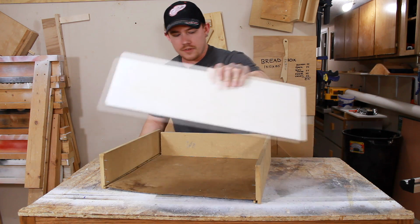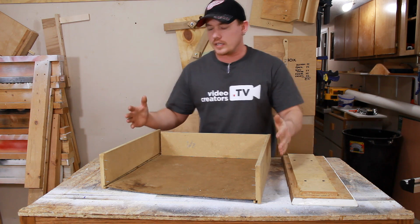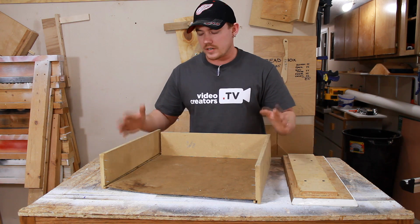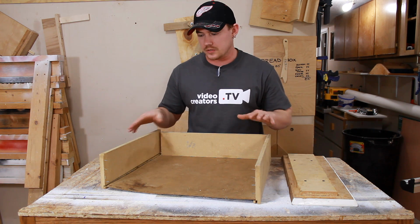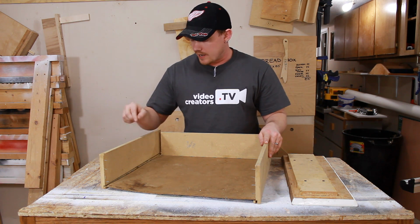What I have here is a failed kitchen cabinet drawer, and I have to rebuild this. So I'm going to take the opportunity to show you a very strong, quick, and easy method to build drawers. But before I do, I want to talk about why this particular drawer has failed.